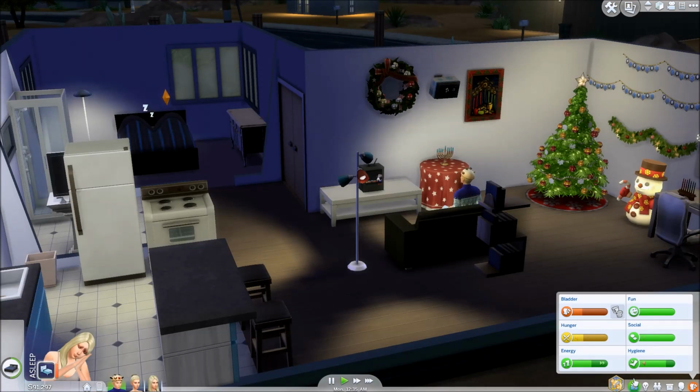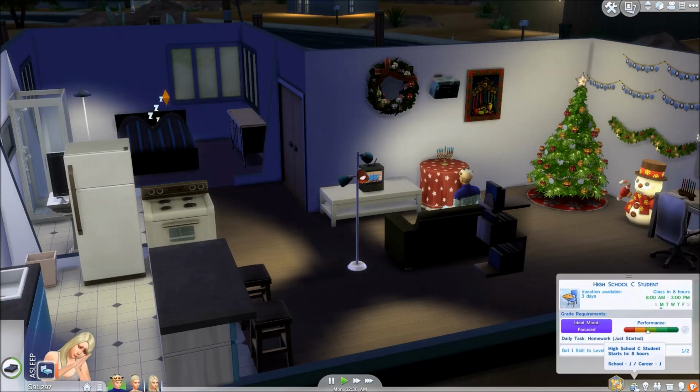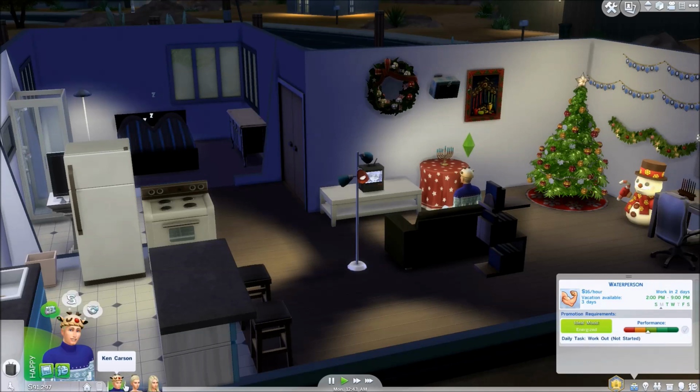I didn't get to show you, because my Sims aren't pregnant, that they also get family leave for pregnancy. Your female Sims can take the time off as soon as they are in the 3rd trimester, and the husbands, or the males, the fathers, can take their time off once the baby is born, and that is completely separate from their vacation days.